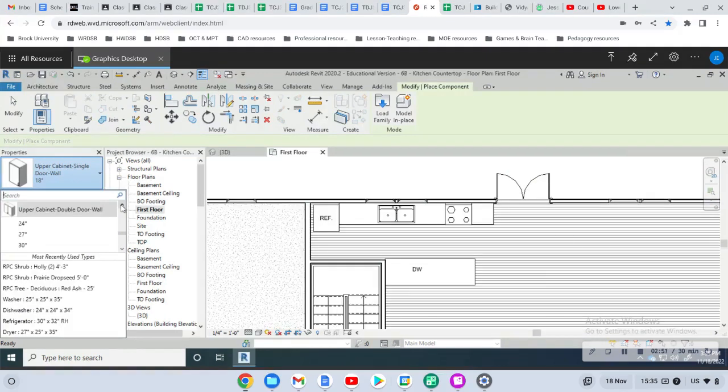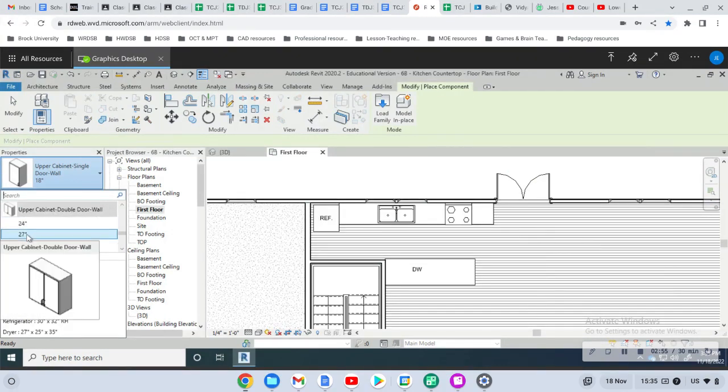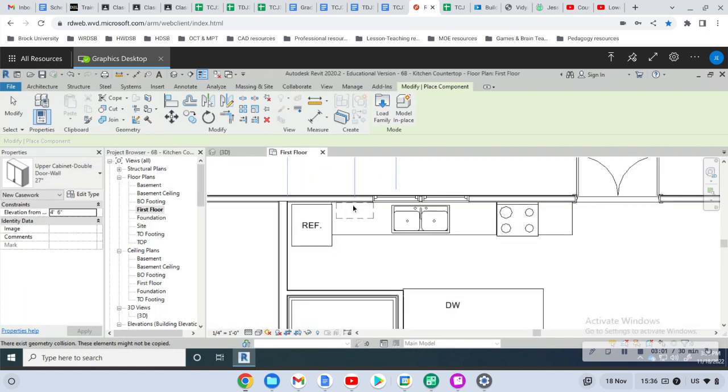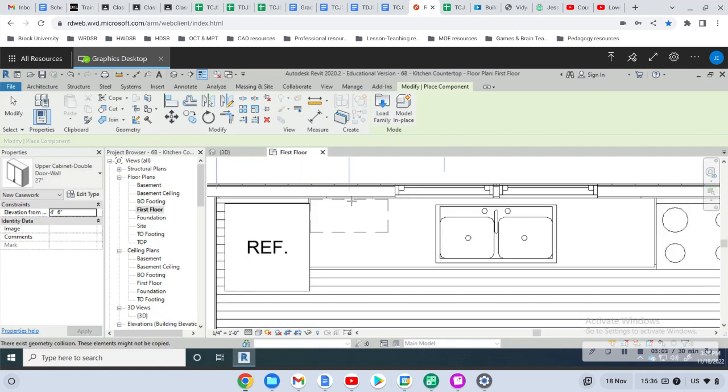If I scroll up a little more, I've got the double door wall cabinets. And I am going to use the 27-inch wide wall cabinet, and I have got a spot in mind, which is between the range and my window. So remember, you don't want your cabinetry to cover up your window or to interfere with your refrigerator, because the refrigerator is tall.